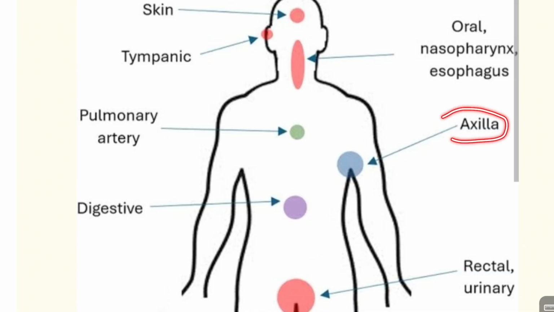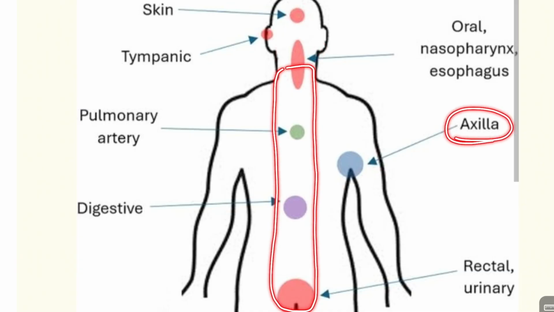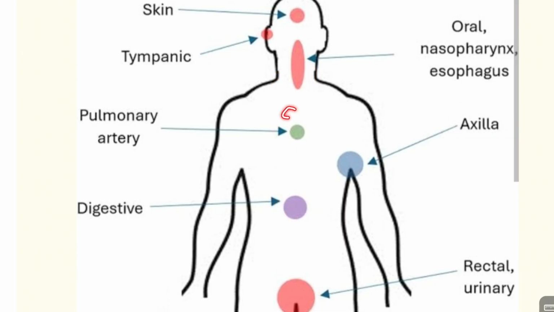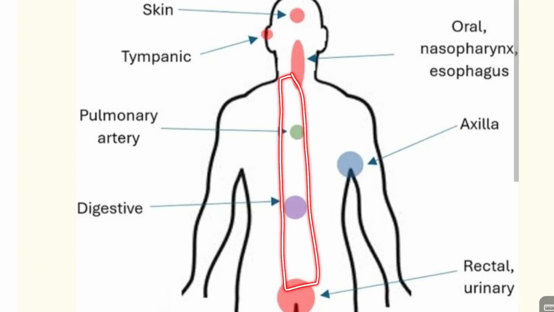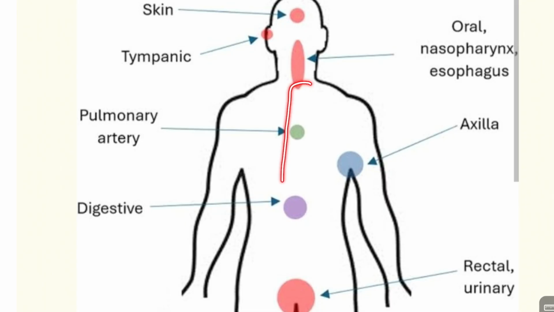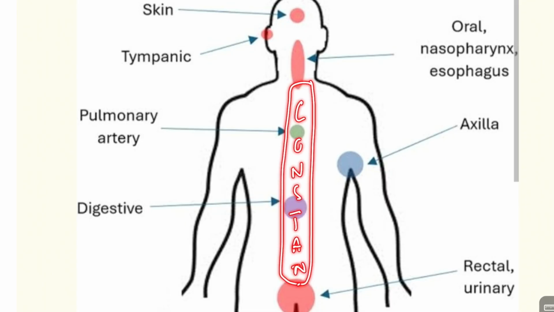For surface temperature, we can record it from the axilla, or from the oral mucosa, or from the skin. The central temperature is also called the core temperature, and it has to be kept constant. It remains constant because it supports the vital organs like our heart, lungs, and brain, while the surface temperature fluctuates with the outside heat. Later on we will discuss the importance of the core temperature. You remember, the core temperature remains constant.